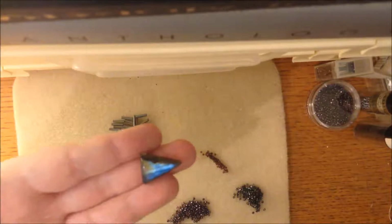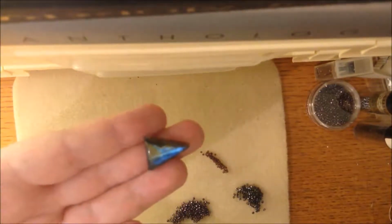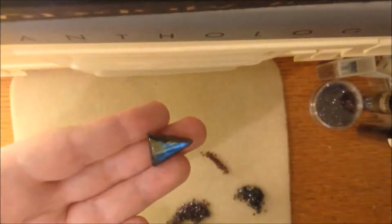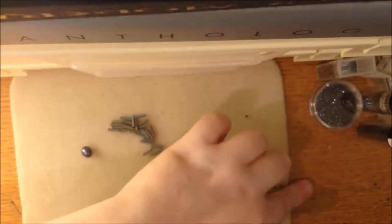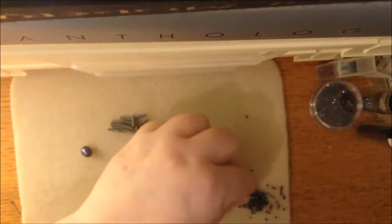And I thought, what a fun little cabochon. I got it on eBay a while ago, and it wasn't expensive either. It was like 75 cents. It was awesome.